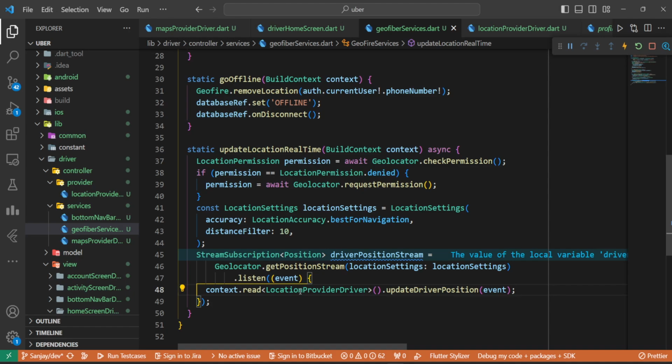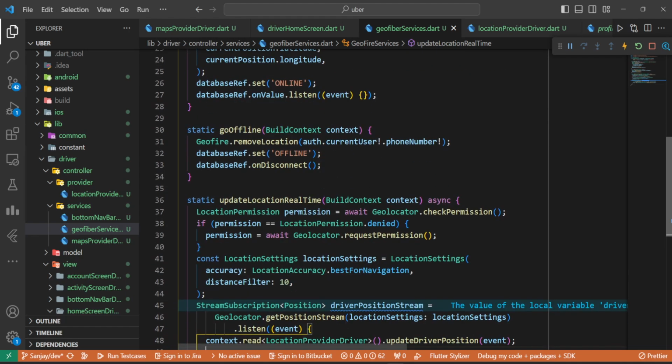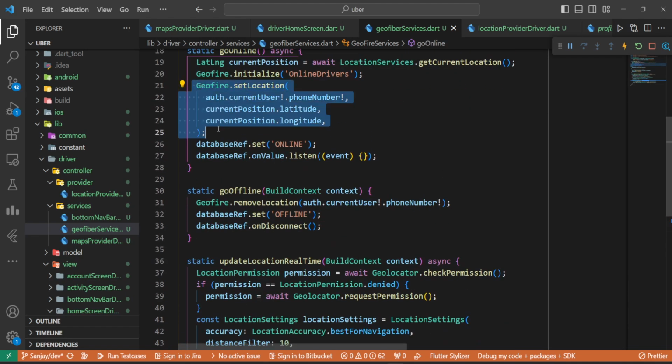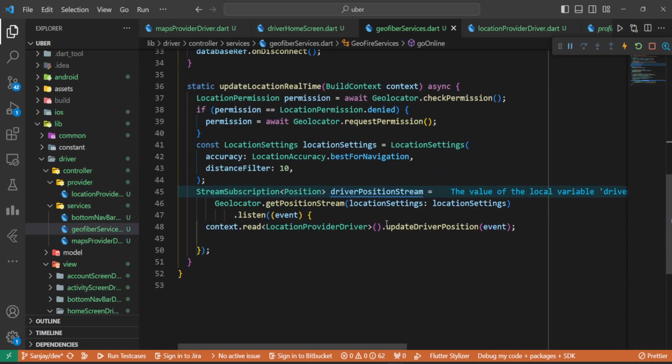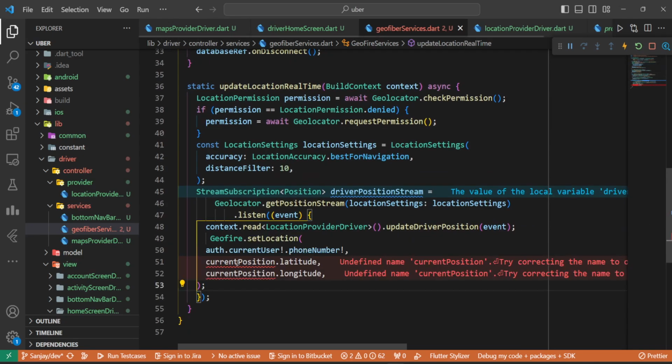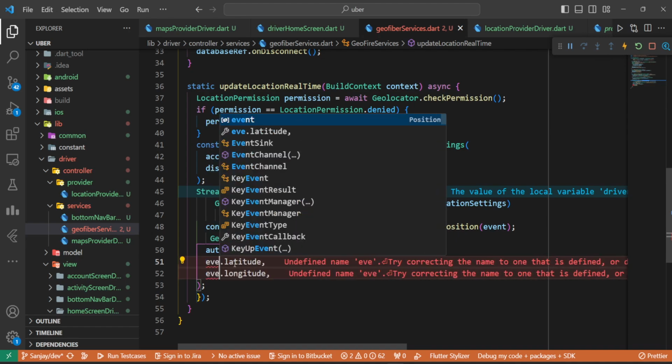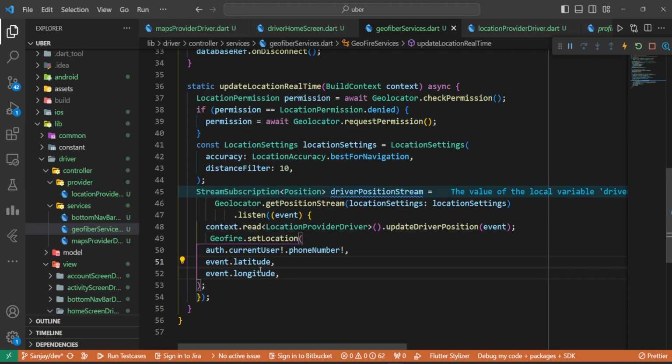It's time that we update the Geofire location also. So here we will copy this one, paste it up here, and instead of current position, it's going to be event dot latitude and longitude. Now let's save it.